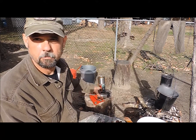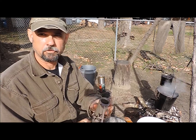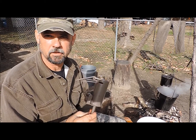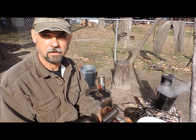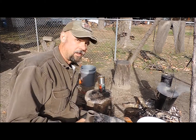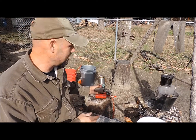As far as putting these into walnut dye, yes, I do that, but it's really more to clean it than it is to dye it, because I spray paint all of my DPs. So if you were wondering about that and the different colors, it's just a little test that I'm doing.